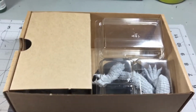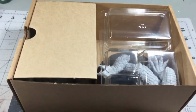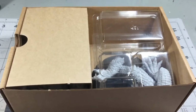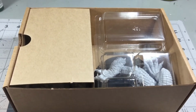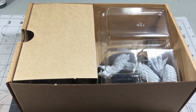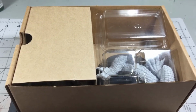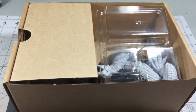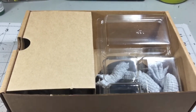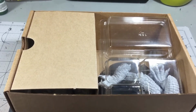Okay, so also, side note real quick, I forgot to mention, if anyone was wondering about the pre-order t-shirts, if you pre-ordered this guy, you're supposed to get a Black Anchor Industries t-shirt. That's kind of what was holding up the shipment on these guys initially, because they were supposed to ship on the 15th. There was some kind of problem with manufacturing the t-shirts, and those are going to be shipping separately in a separate package. So if you get this guy without the t-shirt, don't freak out. It is going to be coming, but a little later, because they wanted to make sure all the priority shippers got their Dracodiles by Christmas.